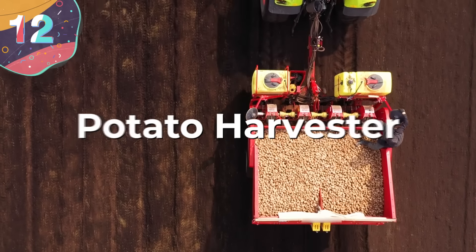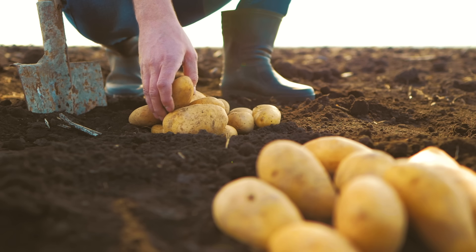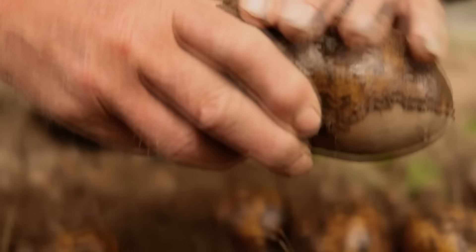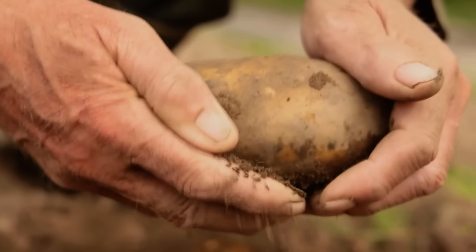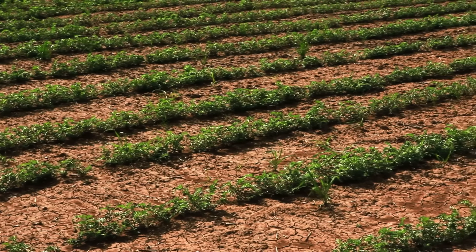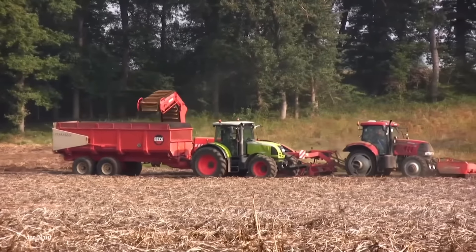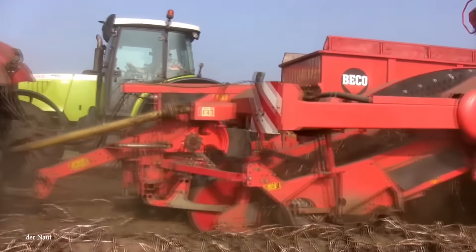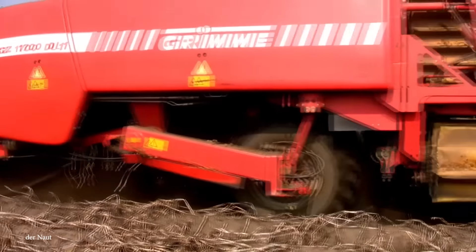It's one thing to harvest crops that have grown above the ground, but there's a whole new complication in collecting varieties that grow underground. Potatoes are a great example of this, as the traditional technique of digging up each potato by hand or with basic tools takes an extremely long time — particularly when you consider how cheaply we expect to be able to buy them. A potato harvester simplifies this whole process with an innovative design that gently lifts the potatoes from the soil, separates them from the earth, and collects them for further processing. The system is not only faster, but also significantly reduces the risk of damaging the potatoes, which is a common issue with manual harvesting.